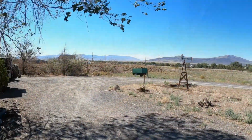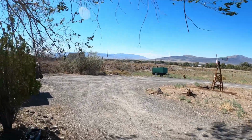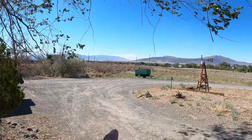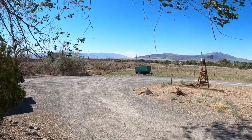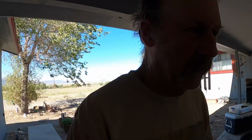Okay, I'm over here in Fernley. I don't know if this is going to come out with all this wind, but you can see the smoke from the Dixie fire right over there. See it from Fernley, Nevada. The fire is just on the hill above our house now, and I thought I'd grab my GoPro and get some video of the finale here, as much as I hope it comes out better than I think it's going to.